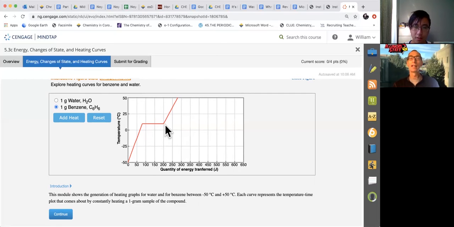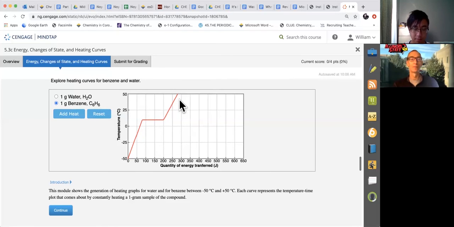Correct. Clearly, as we're adding energy here, the temperature isn't increasing. So this is clearly a change of state again for benzene, going from one state of matter over to this other state of matter. We're putting in energy, but the temperature doesn't increase because it's a change of state. Okay. And then over here, the temperature begins to increase again as we add the energy. That tells us that this new state of matter, which I think is probably a gas, is increasing in temperature as we add more energy to it. Okay. How does that work for you?